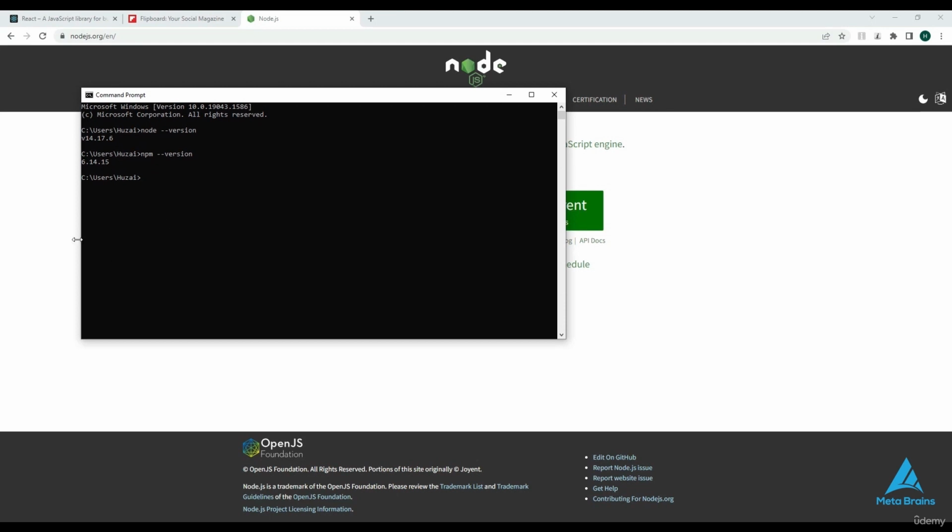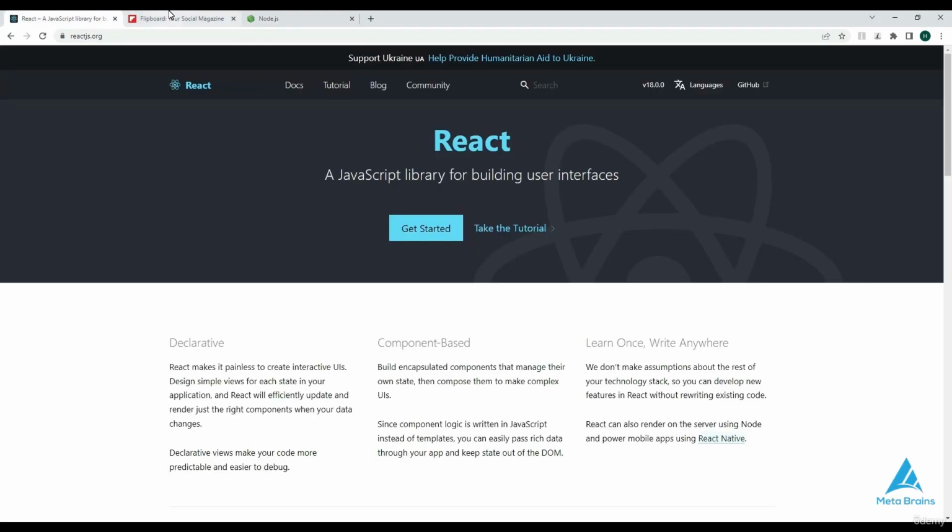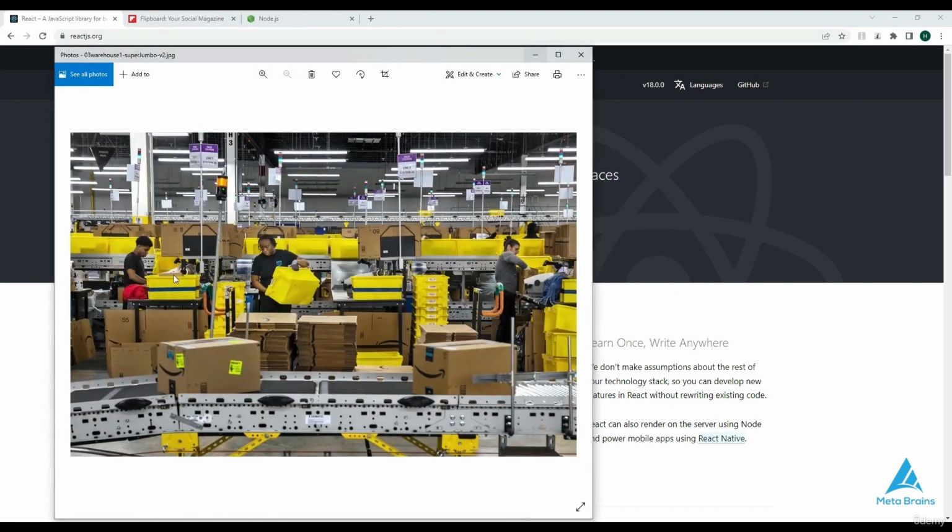npm stands for Node Package Manager. So why do we use npm? I'll explain it to you using a simple example. And the example is the following. If we talk about Amazon warehouses, for example, they have lots of products available in there. Now, if someone wants to sell their products there, they reach out to Amazon and can sell it through them. So if a consumer wants to buy a product, they will only need to go to Amazon.com. They will need to visit Amazon.com and buy it from there. And Amazon will ship the product to them.